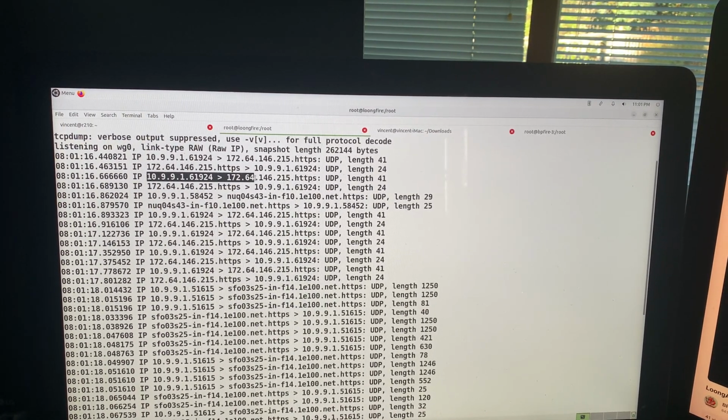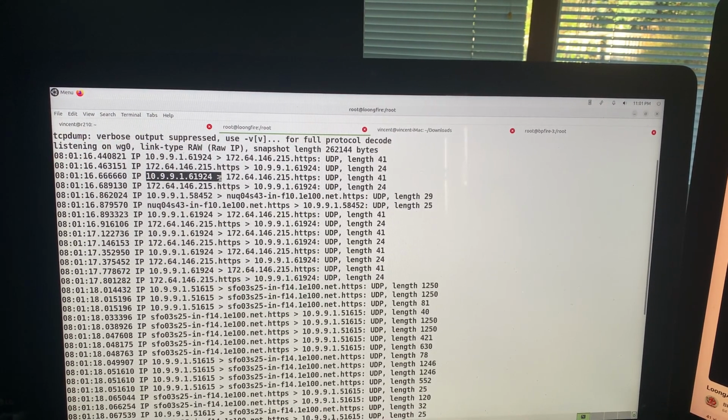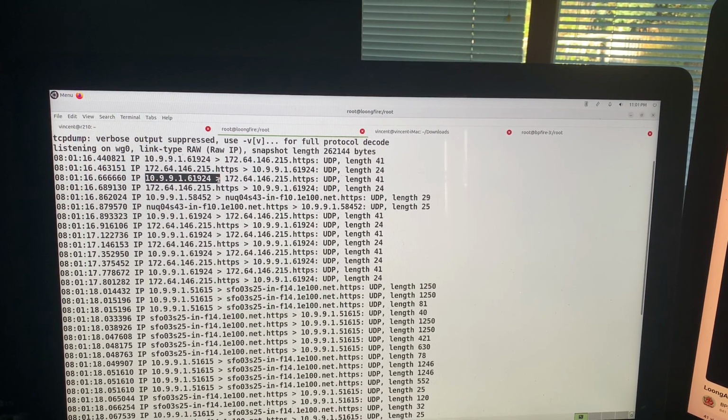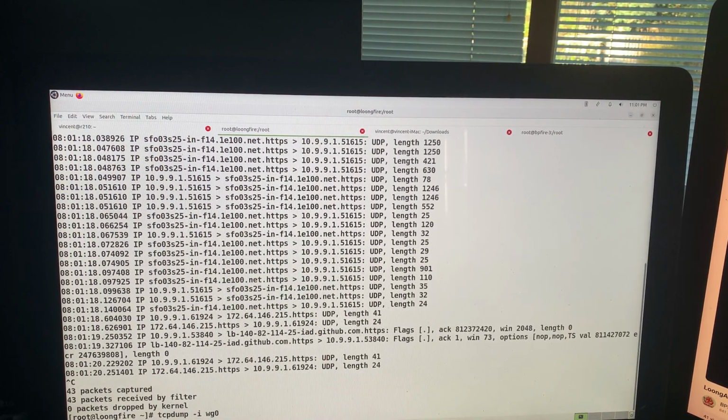It connected to these internet services, right? Through the VPN network interface on the Loongfire. Okay. So we can also run tcpdump on the Red 0 interface to see the actual encrypted traffic.